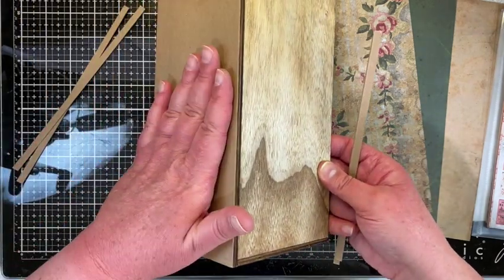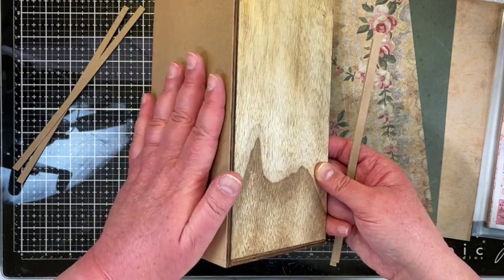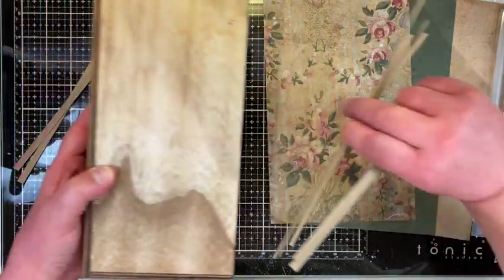I'm not going to do anything on the back of the binding yet. I'll do that at the end. Now let's talk about the covers very quickly.